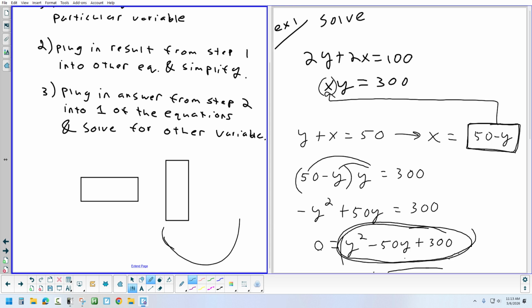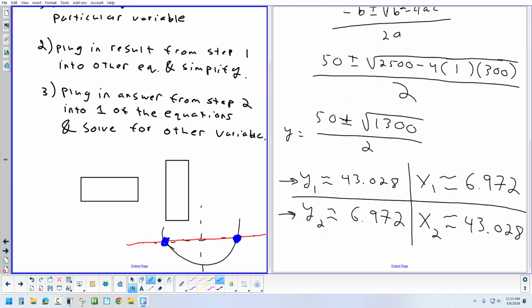Specifically, this is a line at y equals 0. So imagine here's your parabola, and if these were your axes, I'm just making that up, you're drawing in a line at y equals 0, right at the x-axis. So you've got a line on one side, you've got a parabola on the other. That means you're going to get two different points of intersection. That's not exactly what this one looks like, but that's the idea. That's why you get an x and a y value here, and another x and a y value here. 2 x's, 2 y's. And those are your answers.